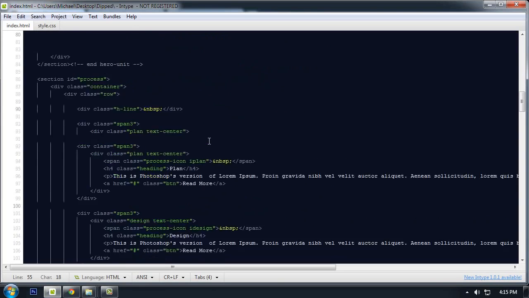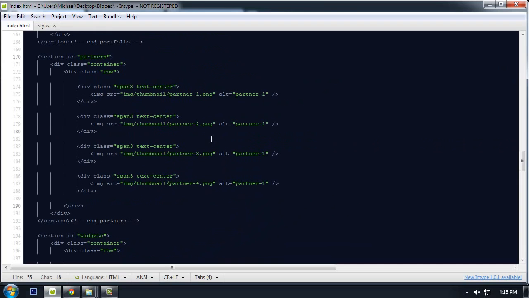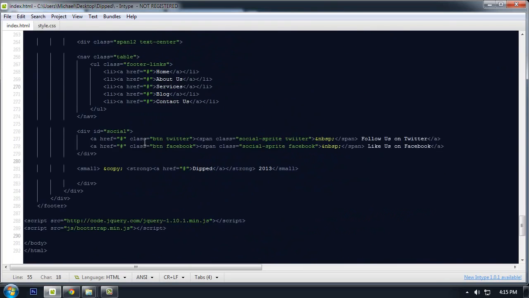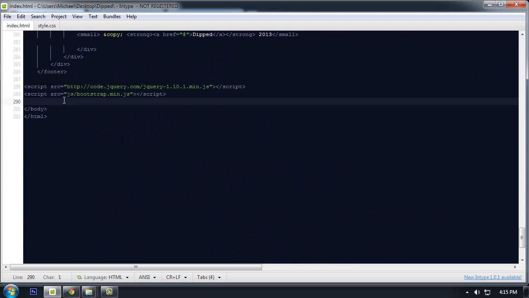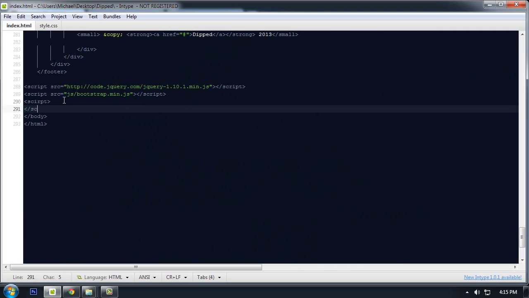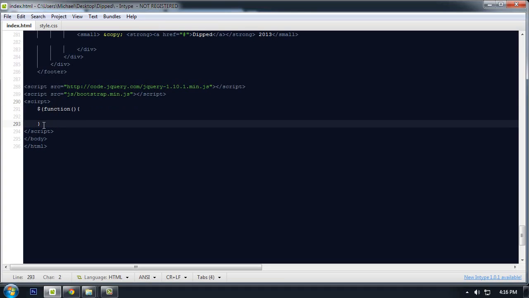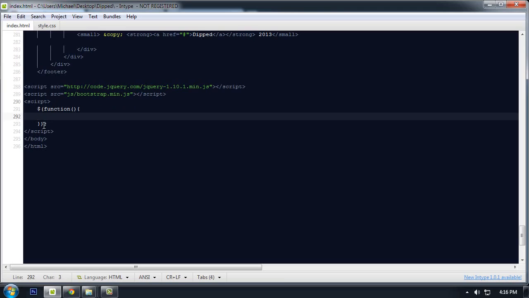So go ahead to the bottom part, just go to the very bottom, and right here add a script and function and paste it right here.